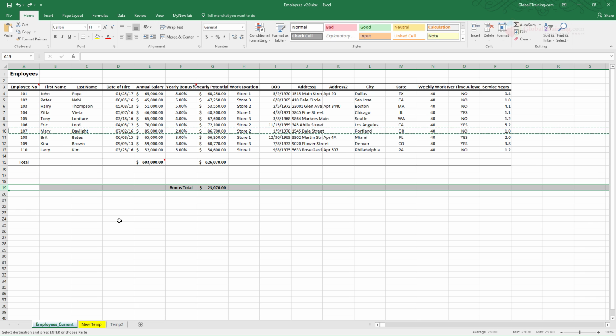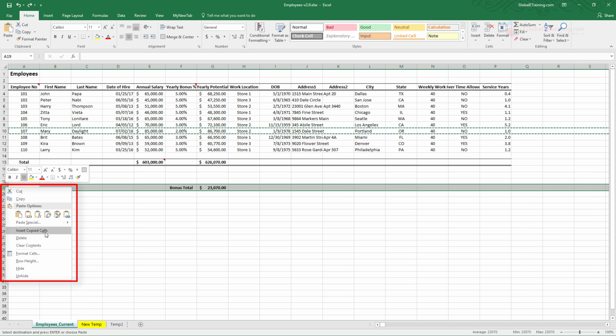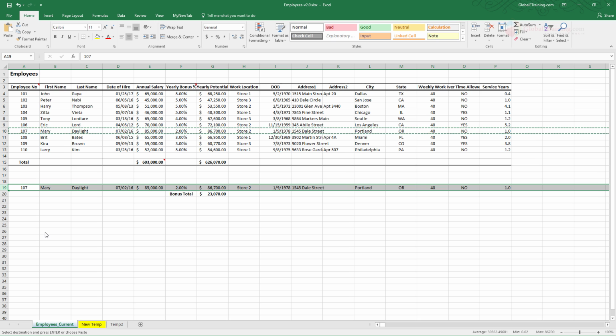Say for example, I want to insert the copied row above the bonus total line. What I'll do is I'll right click on it and say insert copied rows. What this does is it moves the entire spreadsheet down from there and inserts this row. This is same as inserting a blank row and copying the data onto the blank row. So when you do an insert copied cells, it inserts and it will not overwrite any data. However, it does move the data down. Now when you paste, it overwrites it. So that's a little difference.